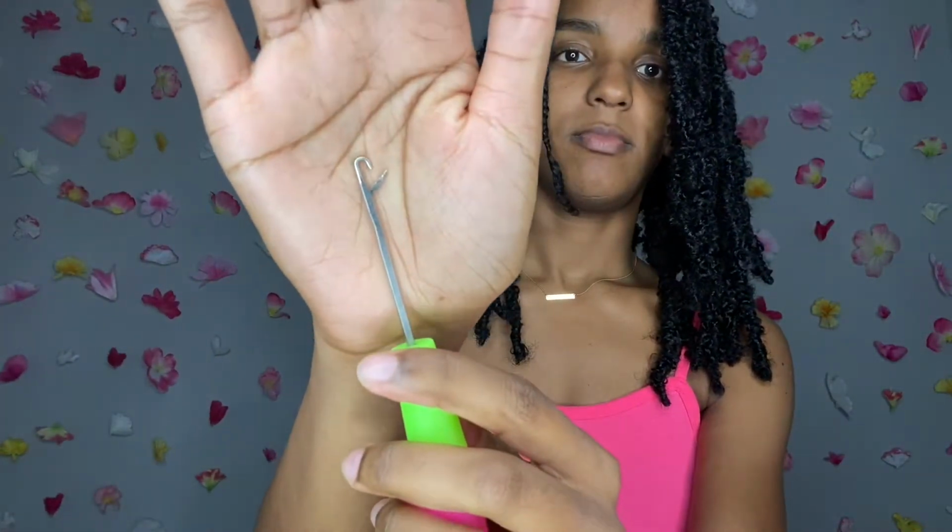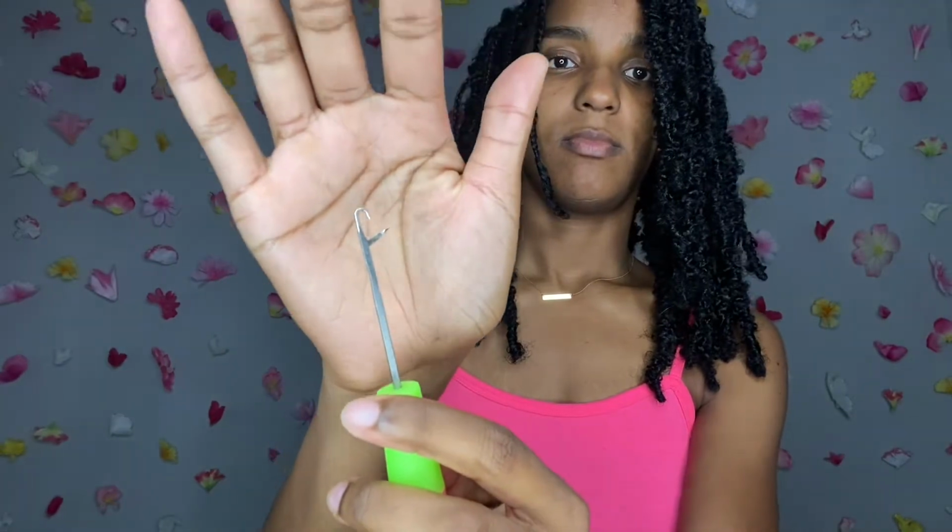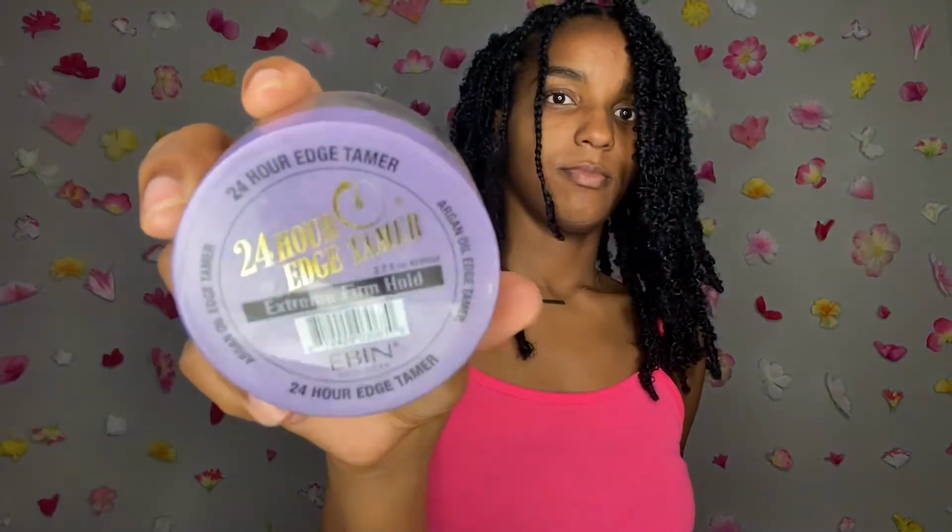And each of the locks has this loop at the top of it. And of course you will need a crochet hook that can open and close. I'm also using edge control as well as an edge brush.